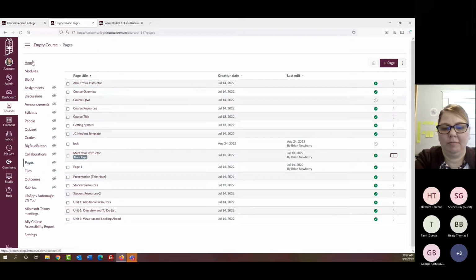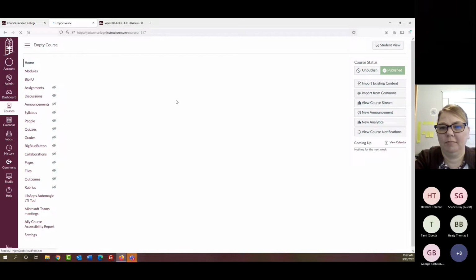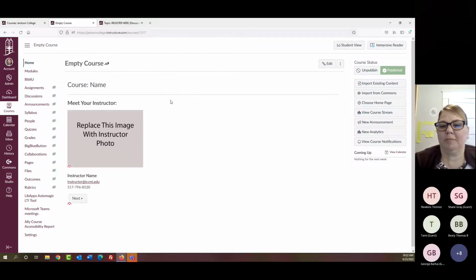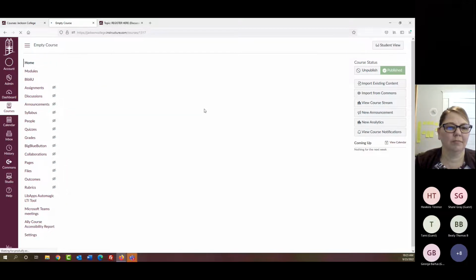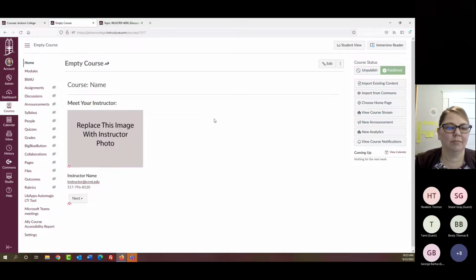So now that that's my front page, if I go home, we'll no longer see the JC Modern template, but instead we'll see this Meet Your Instructor template, where it says replace this image with the photo. And this is a nice stripped down way to make sure that your picture is the very first thing students see. And it's another option for a home page. Any page can be your home page just by choosing it in your pages.